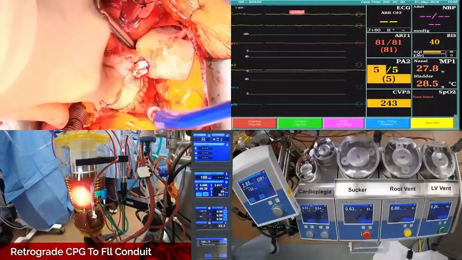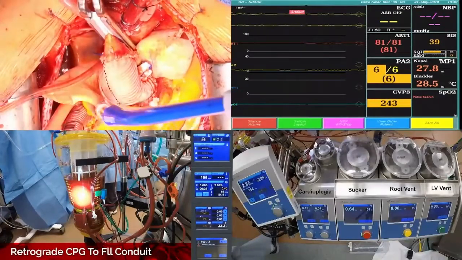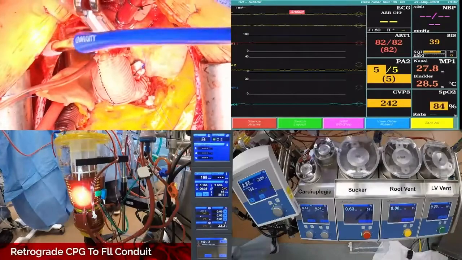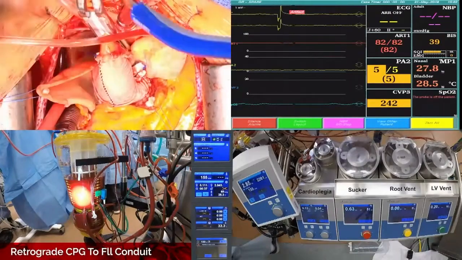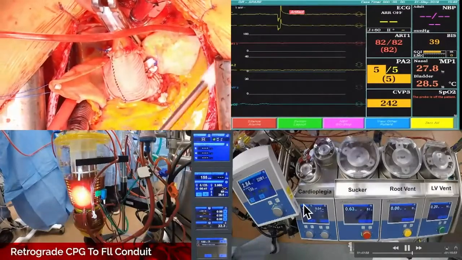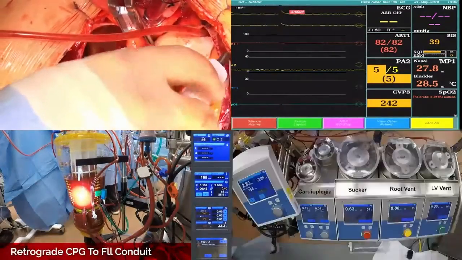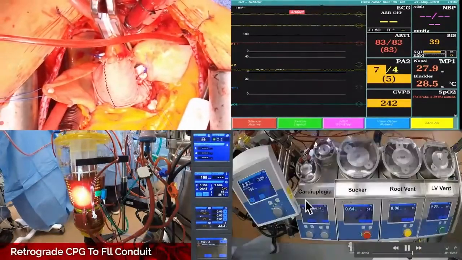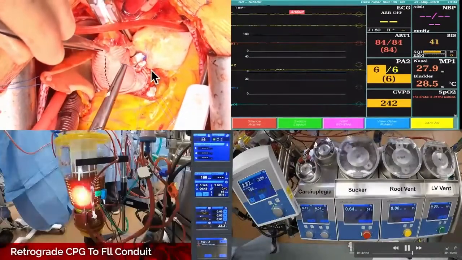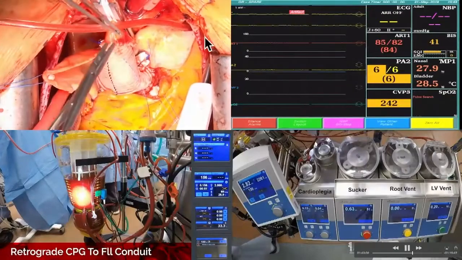Okay, so we're giving retrograde now, and to check this anastomosis we should see the conduit fill up. Yep. So let's watch that. So I just stick the LV vent. That's the other thing about having the LV vent through the root. You can stick it wherever you want. Now he's closed the aorta, running this pump head right here, and just watch that fill up. I'm going to put the antegrade, retrograde vent in now. Yep.